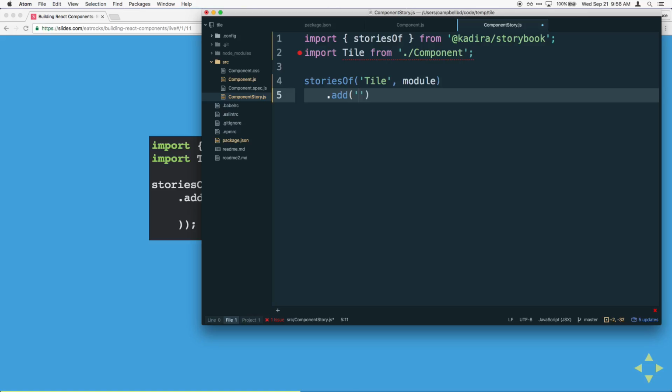Okay, now we can have multiple stories under the tile component, so we're going to name them. The first one we'll call default, and we get a second argument, which is a function that returns a React element. So we're going to use JSX, and we're going to need to tell the compiler that this is an expression, so we need an extra set of parentheses there.